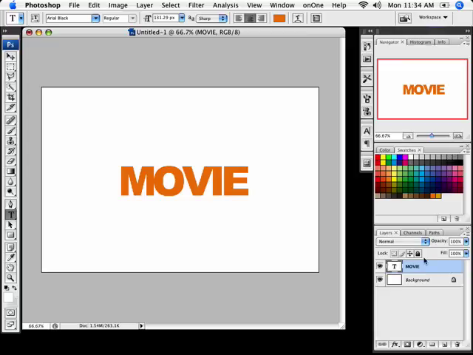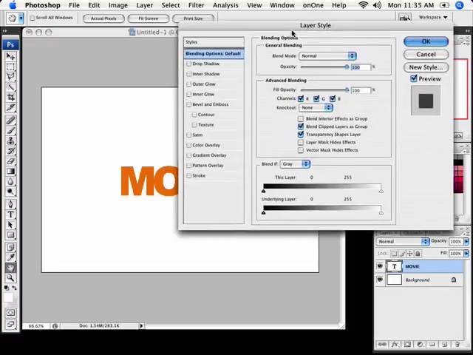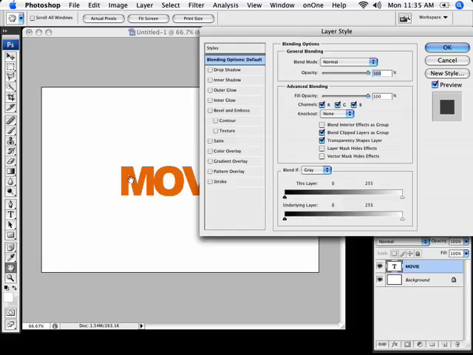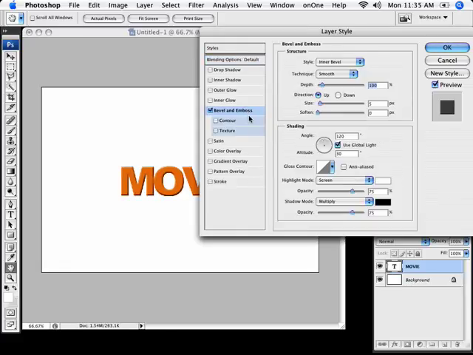Now, I have the layer styles palette open here, and I have the text layer movie. I'm going to double click on that. Notice the layer style window open up. I'm going to move this over here so that I can see a little bit. First thing that I'm going to want to do, automatically, is a little bevel and emboss action. Once I set that up, one of the things that I don't like about this is in the poster, they had some white areas up here at the top, but they didn't have any black stuff. So first thing that I'm going to do is change the opacity down to 0.